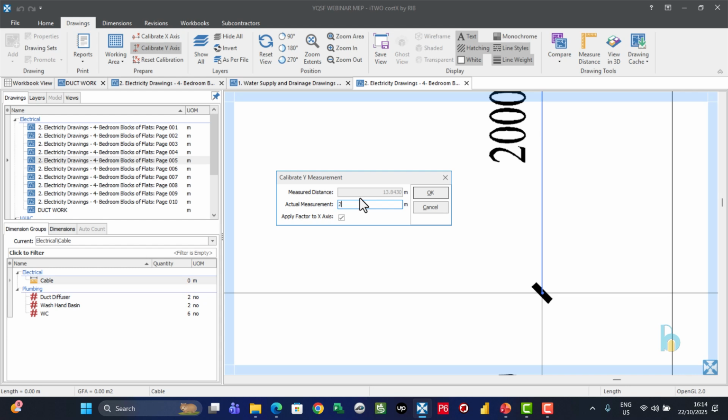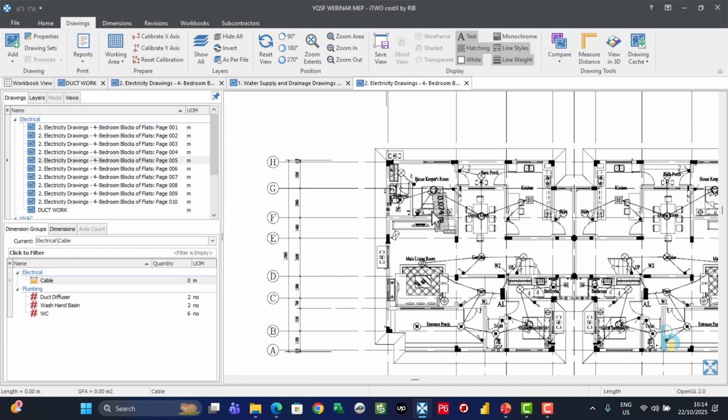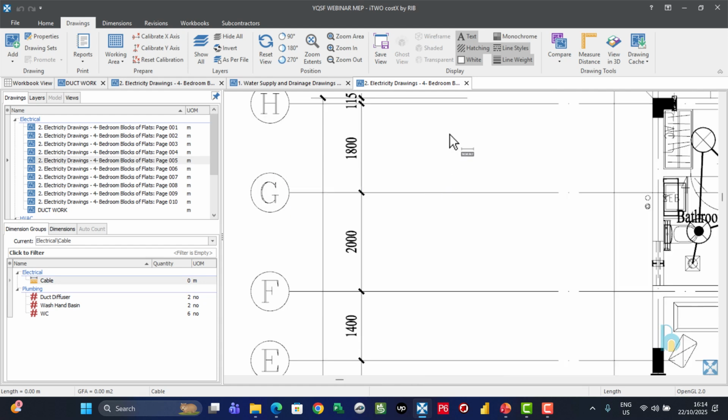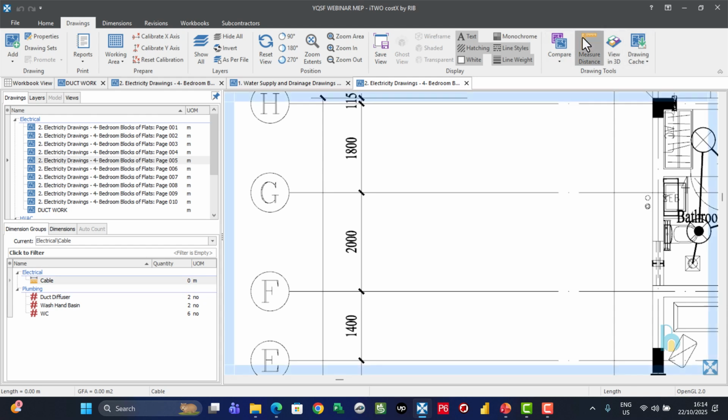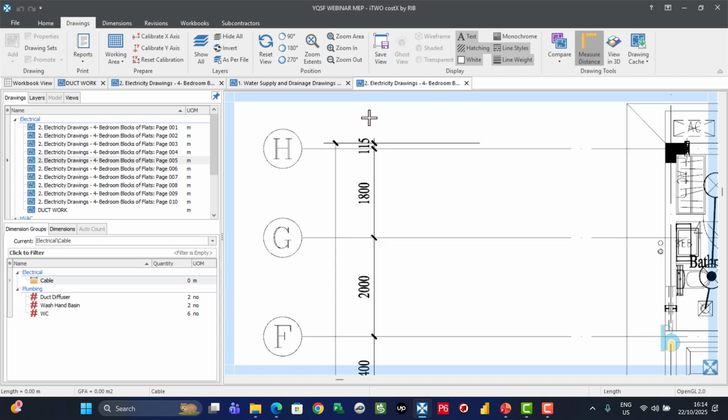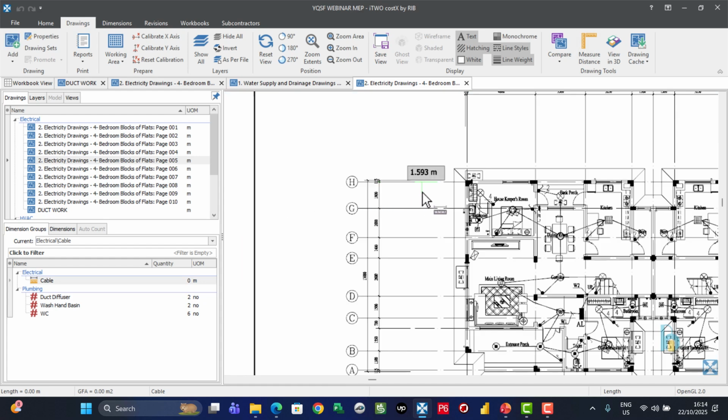So now whenever we measure, we can confirm the distance and the scale. So now I'm going to click on this distance and then confirm. So you can see our drawing is scaled correctly. We have 1.80 meters from that distance to that distance. So our drawing is okay now, so we can filter again. So I'm going to filter this.